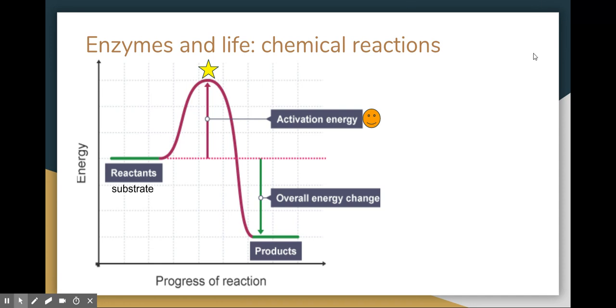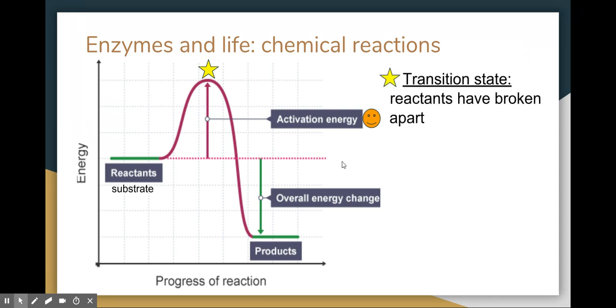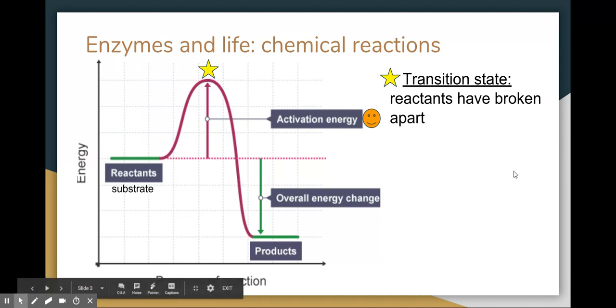And we notice we've got this nice little fancy star point right here. Let's give that a name. The way this reaction is going to work is I have reactants, they have some energy in them, but I need to break them all apart. So I add energy, add energy, add energy, until eventually I've added enough energy that my reactants fall separated from one another. So atoms are no longer connected to each other. They're all broken apart and separated, ready to be reformed into something new. That point where they're all broken apart, that's your transition state. It's where we don't have reactants anymore. We're kind of back to raw ingredients. We're ready to make something new.